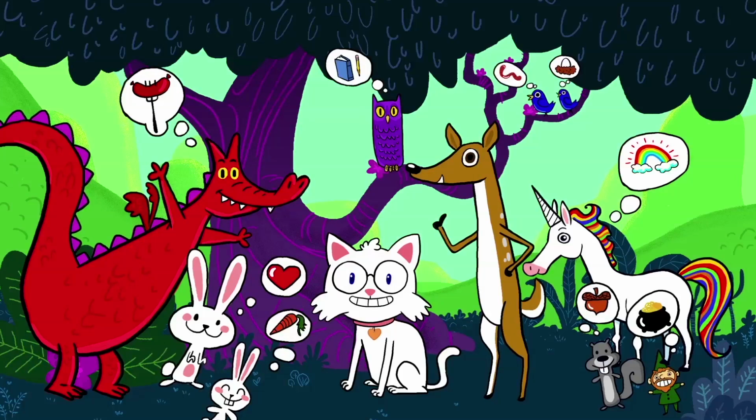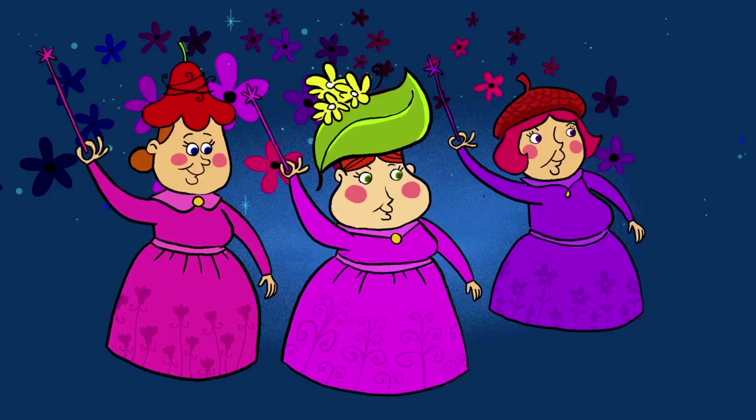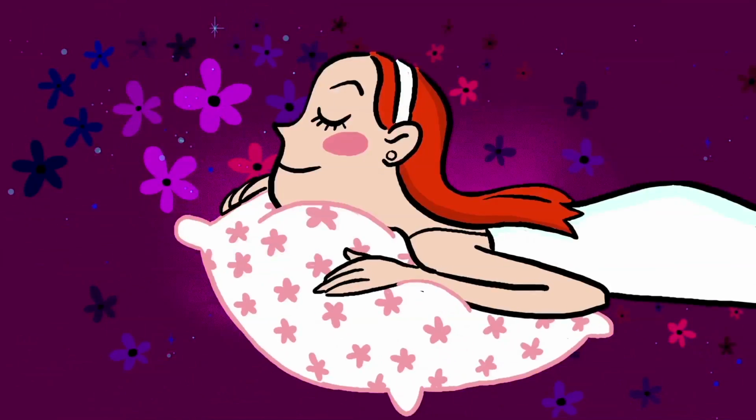How cool is that? Remember Flora, Fauna, and Merryweather from Sleeping Beauty? Those fairies make all kinds of magic. They can shrink themselves, fly, make objects come to life, and of course, they make Princess Aurora sleep to save her from the evil Maleficent's curse.